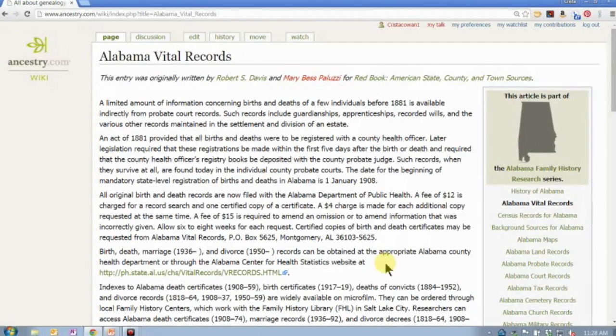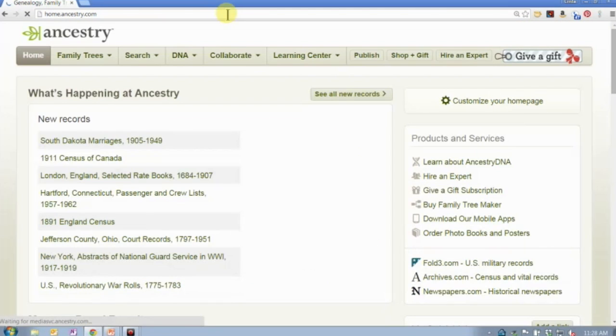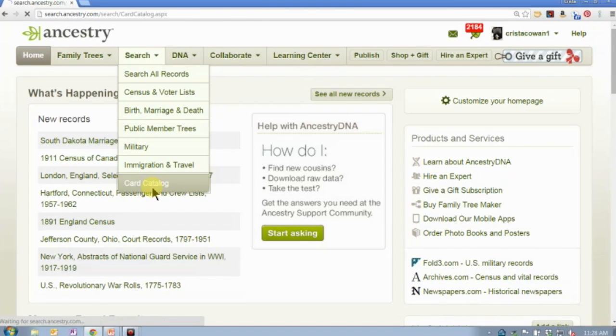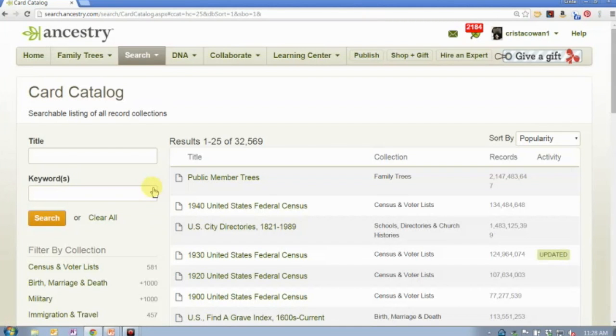Now, there is one other category of index-only records on Ancestry that I just want to point out. Ancestry has been placing a lot of records online lately. As a matter of fact, the agreement between Family Search and Ancestry is for 1 billion index records, and then 1 billion additional records that we will be digitizing out of their Granite Mountain Vault and putting online exclusively.